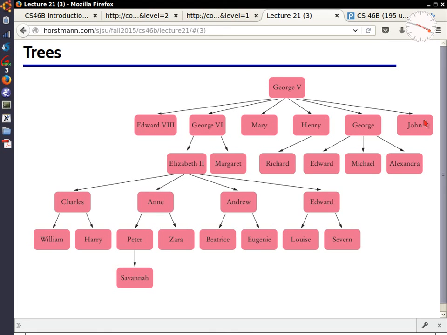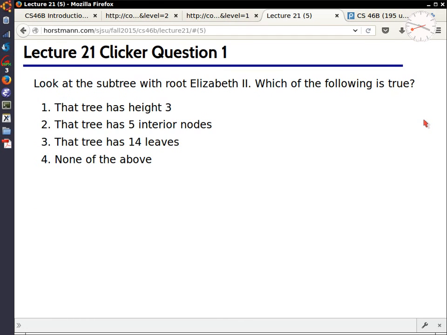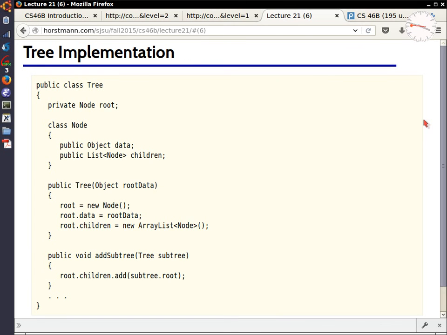The single most complicated thing about trees is that the root is always on the top. Does anyone know why? Because trees were invented by an Australian computer scientist. So for traditional reasons, one always draws the root on the top. All right. So I'll leave that to you to read through these, and we're not going to do this clicker question.